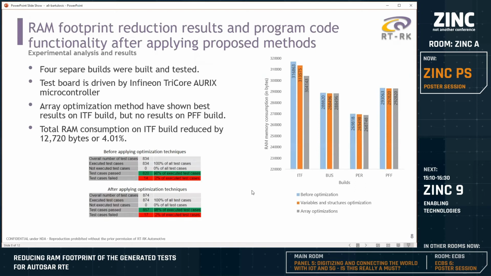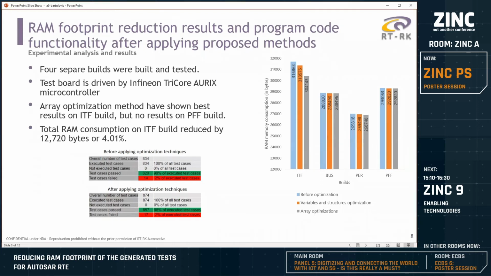So results: we built 4 separate programs using the test program code. It was tested on the Infineon Tricore AURIX board driven by the Infineon Tricore AURIX microcontroller. The best method has shown that array optimization brings the best results on the ITF build, but we can see on the graph here that there are no results using that method on the PFF build.